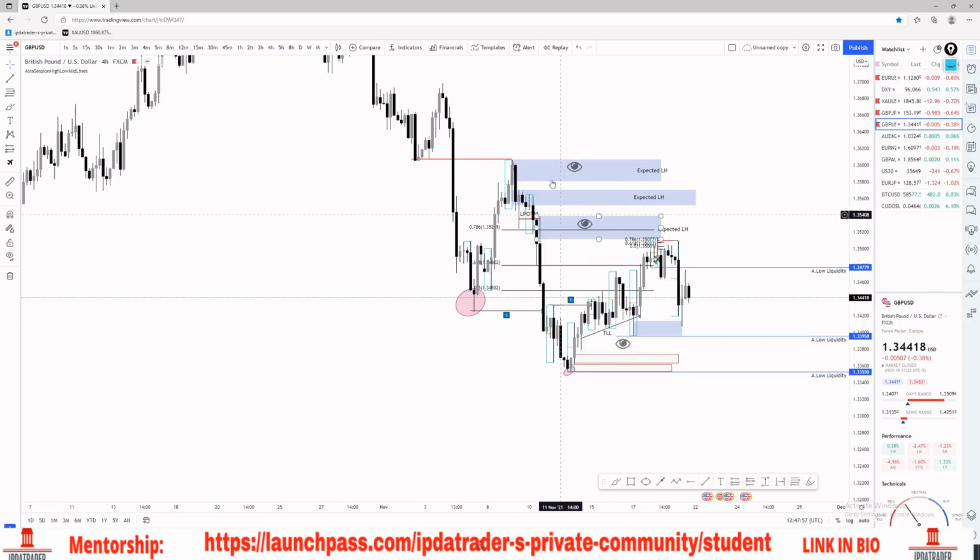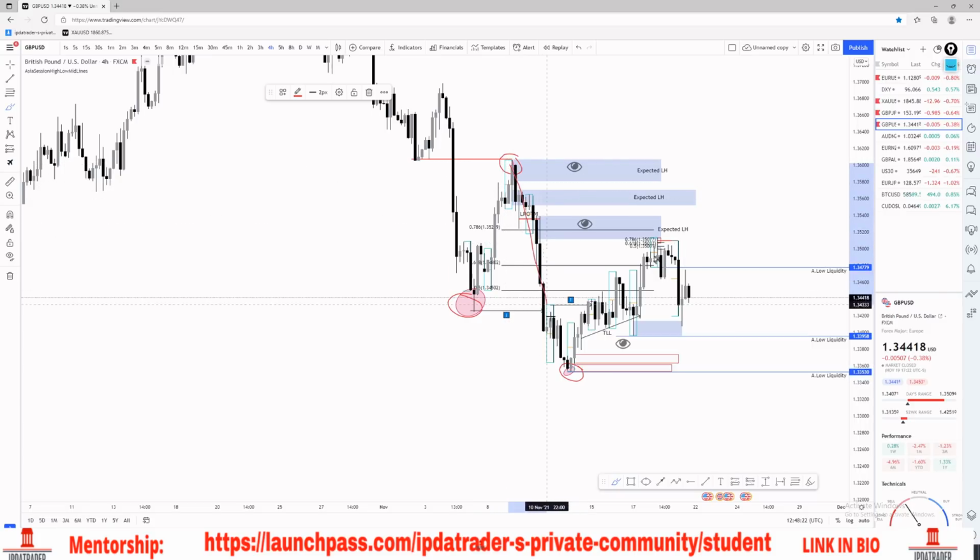So we look over here, right, at this particular leg coming lower. Now we print a new low, right? We understand that we have sort of this structural play, or at least for me, this is what I was seeing. Once again, structure in the markets is really subjective and open to interpretation. So this is what I was seeing and what I was expecting in regards to my experience and how I like to trade the markets, right?